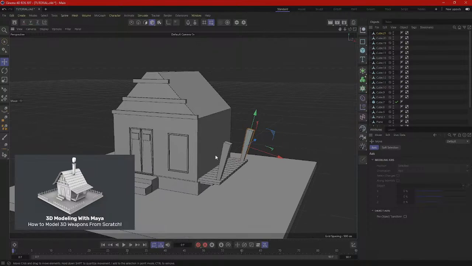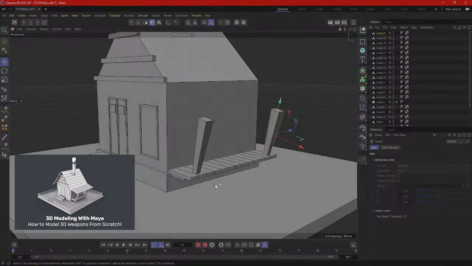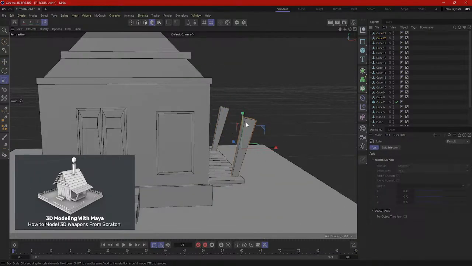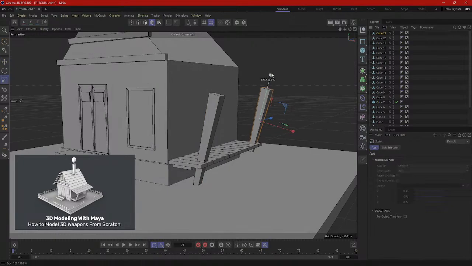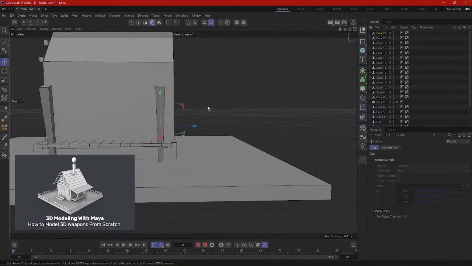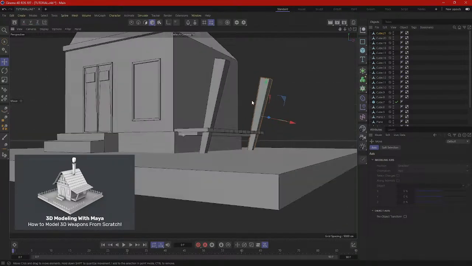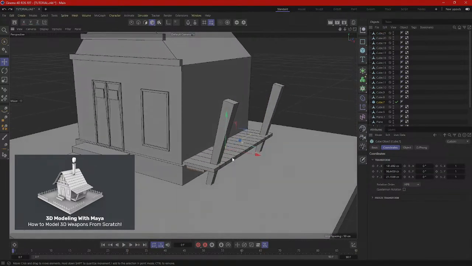Now again, we need to give supporting for this, so just scale them in top, just scale them like this and bring them down. For this, scale it and bring it down. Now this looks like it's been supported from the bottom. Scale this too.